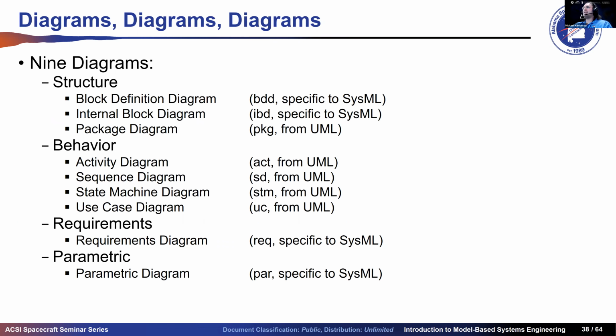Here are the 9 diagrams from SysML. Okay, they're all in SysML. You have a block definition diagram that is system architecture, that defines what the system structure is. Internal block diagram is all about interfaces for that system or subsystem or component. Package diagrams are effectively just like a fancy directory. It is the same as your file system, where you're just packaging things inside of it, but you can also make effectively zips, where you're just sending a package to someone. That's a small subset of what you want to do.